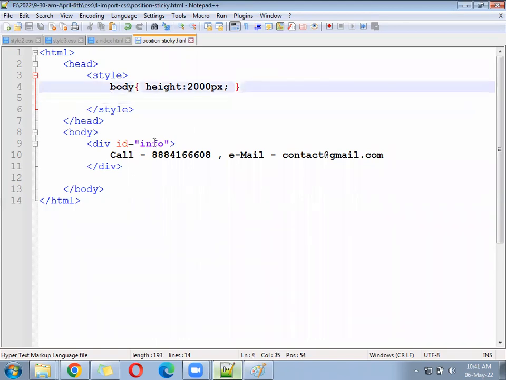Increase the font size. For info, make font 30 pixel, text align center, padding 20 pixel.